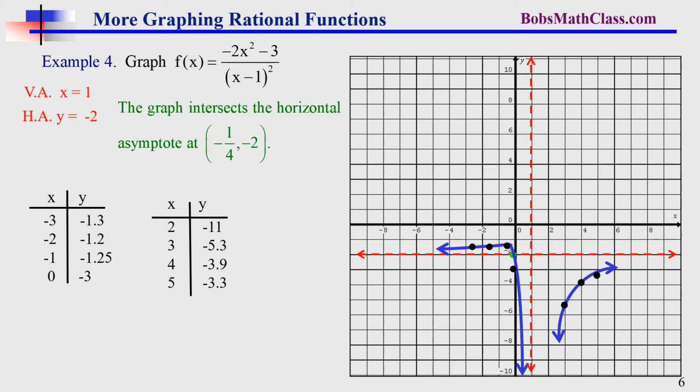Yeah, so we need to know if it intersects, because if we get points above, and if we wouldn't have had the 0, -3, we might not have known that it goes through. So it's kind of important to test if it intersects the horizontal asymptote or not.